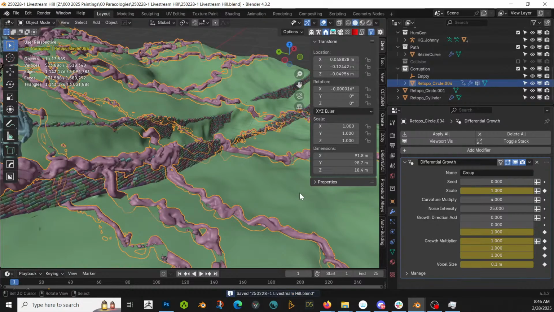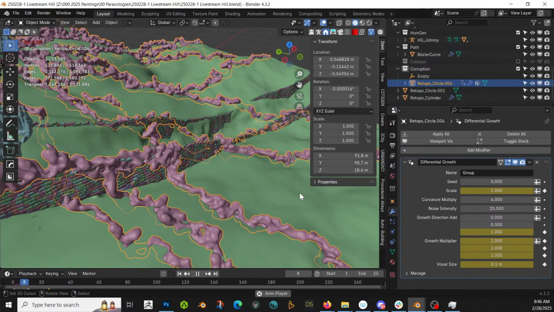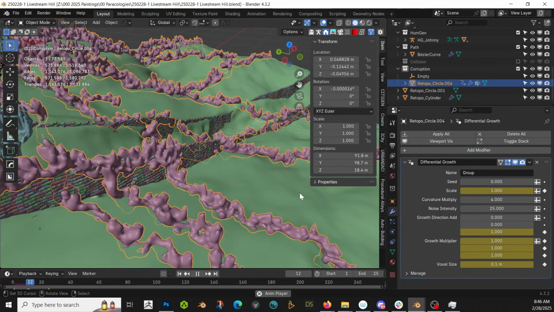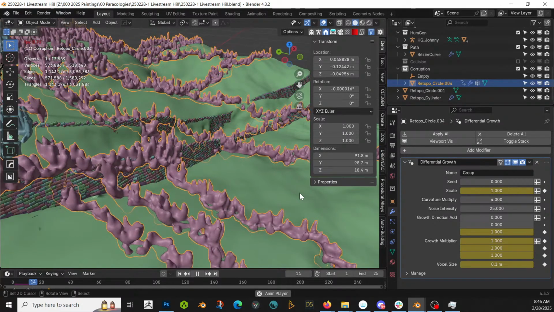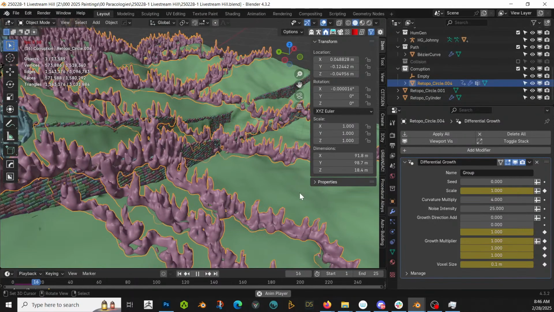Save it again. Play. That's interesting. Yes. I think I like it slowed down a little bit too. It's not making quite so much growth.